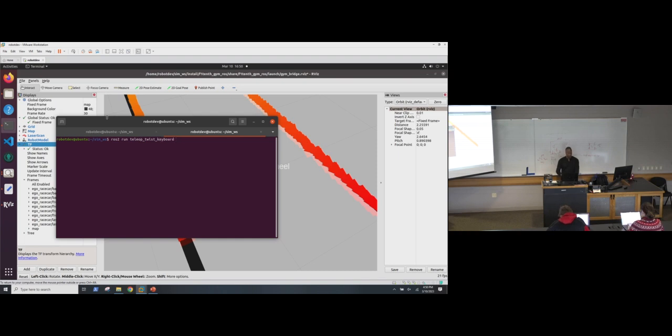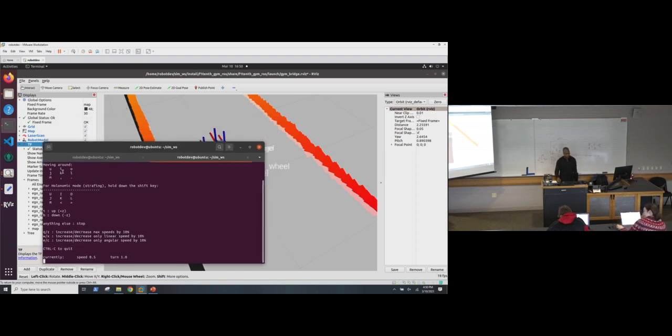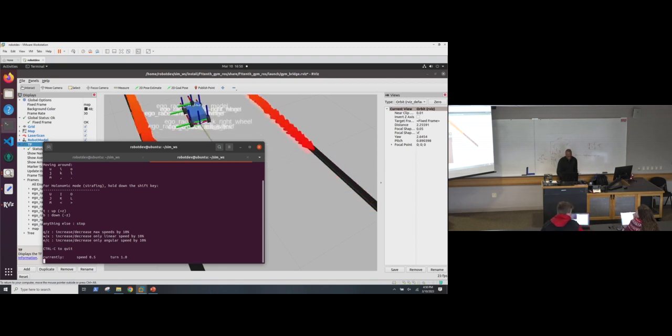If I had a USB joystick compatible with Linux, you could use that as well. I'm able to drive it with I for forward, K for stop. So I'm going to give it an I, and you can see it's actually moving forward. I'm going to stop it, and then go back with J.